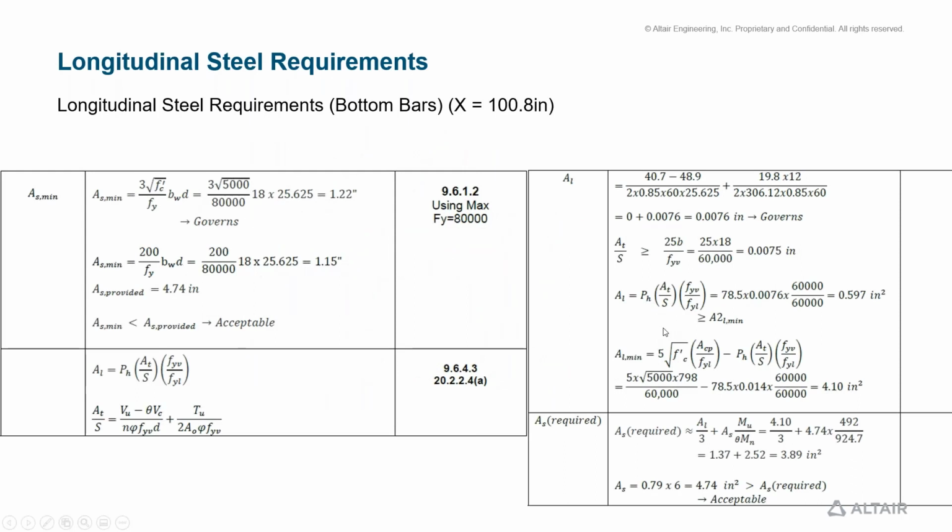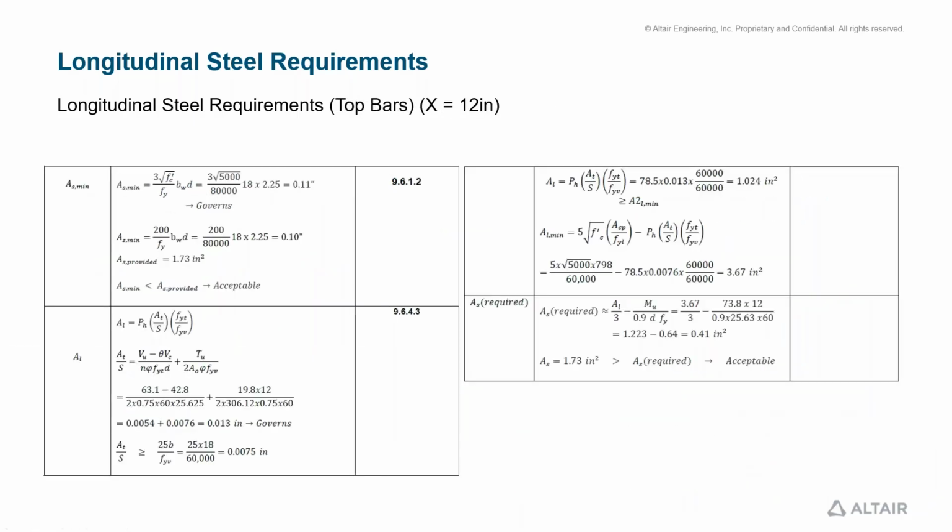We also want to look at the longitudinal steel reinforcement and the requirements related to that. So we'll focus on the bottom bars. I will admit I'm picking and choosing some of the parameters of that verification example, just for the sake of brevity, because I don't want to spend too much time going over every detail when this will be published later. But here we can see the longitudinal steel required in the bottom bars at x equals 100 inches. We have 6 number 8 bars, which equals 4.74 square inches, and it's greater than the required steel area, which is deemed acceptable.